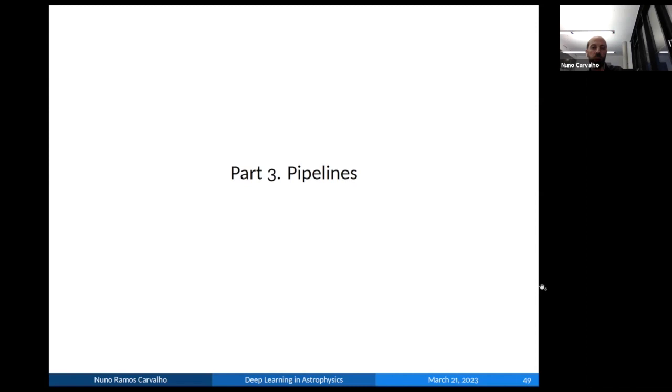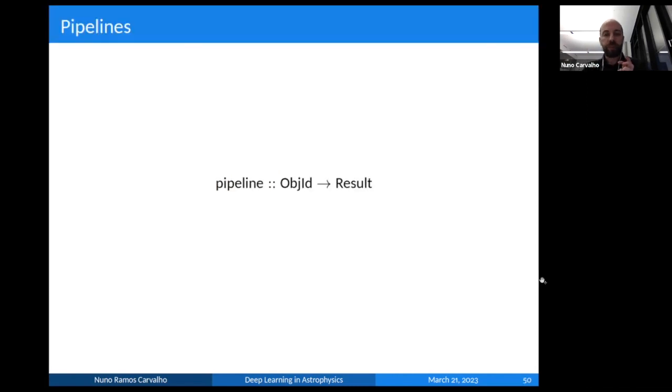And we did this by trying to come up with these pipelines, where the difference in our definition of pipeline is that instead of dealing with inputs and outputs, we are one level above. One pipeline is something that gets an object identifier as input, because we need the data for the object, and comes out with a result.